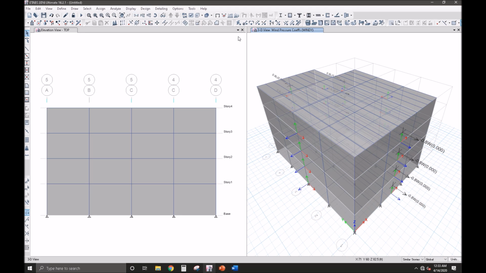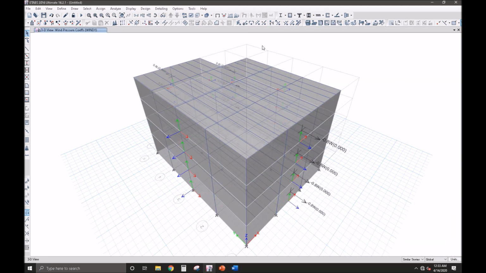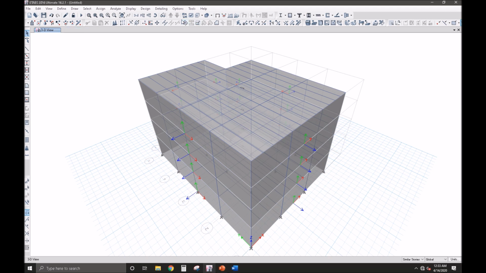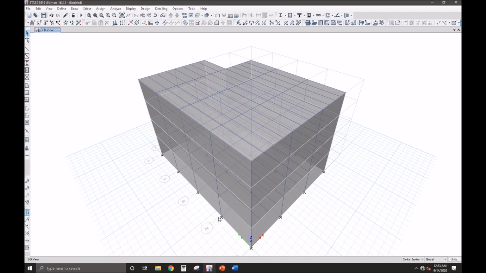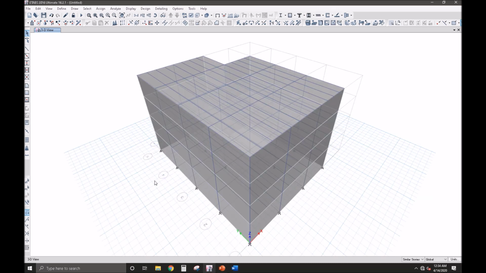So now we have completed assigning the wind load. Now we'll turn off the local axis, which we turned on for making our life easier in order to assign the wind load. Importantly, note that we have assigned no diaphragms to this steel structure, as we don't really go for assigning diaphragms when we have a deck system.